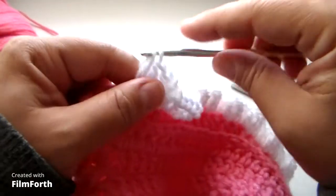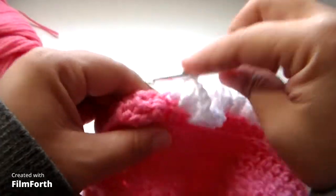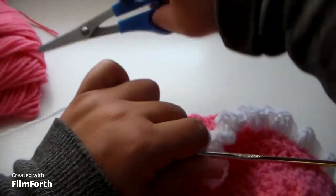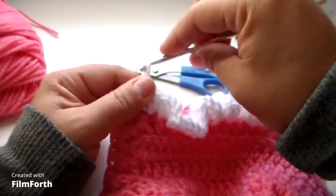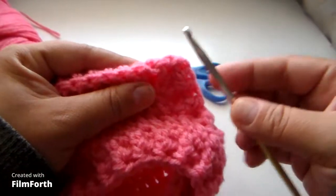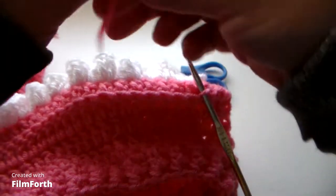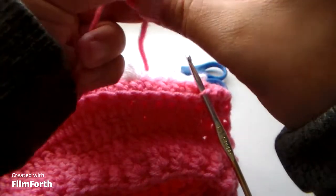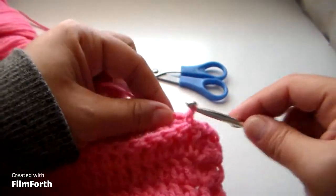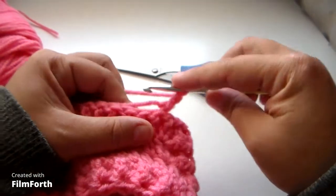Okay, my last stitch, one, two, and three. We're going to fasten off, leave a tail to sew in. And then we're going to go to our next row. So I'm going to go to the far end where my row begins, and we're going to attach the pink yarn. Make a slip knot, attach our yarn, chain two.